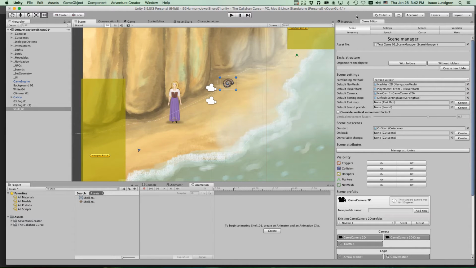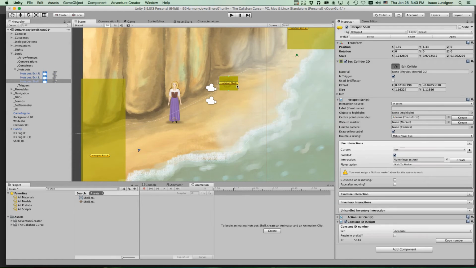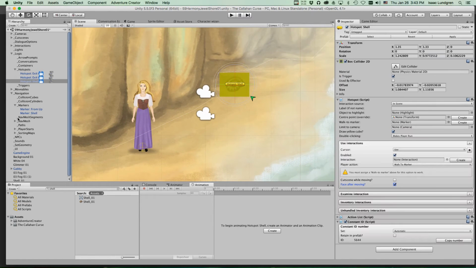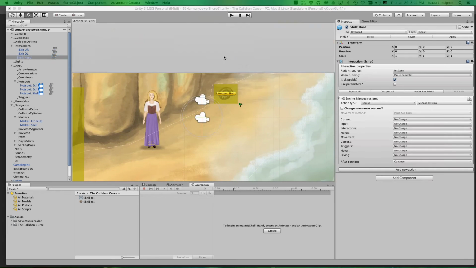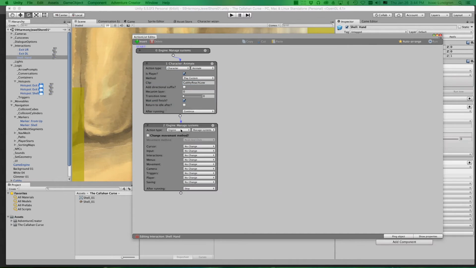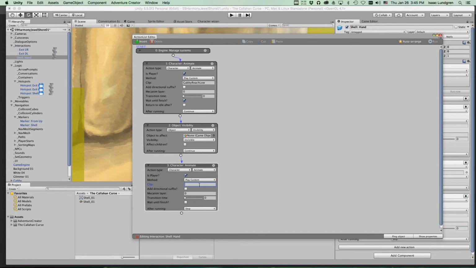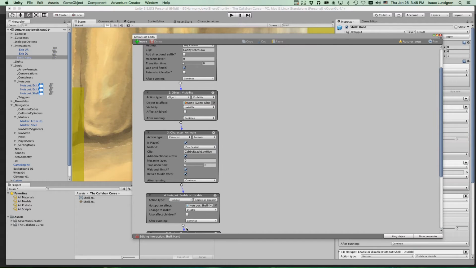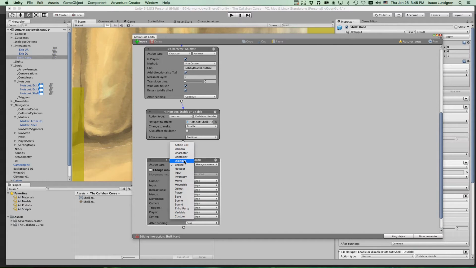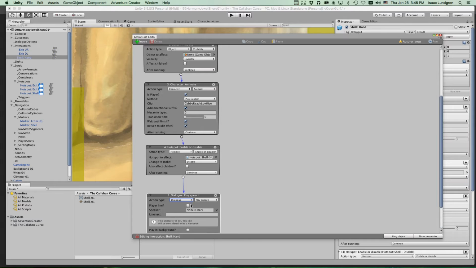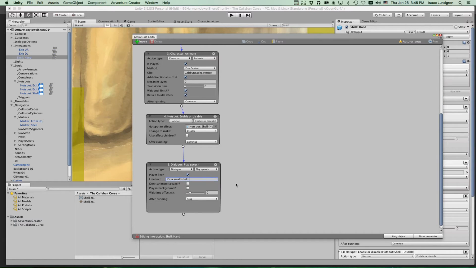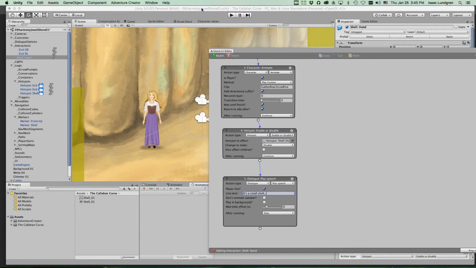Fast forward version. And now we'll put a little bit of dialogue. Dialogue, play speech, is player. It's a small shell. Done. Let's test it.